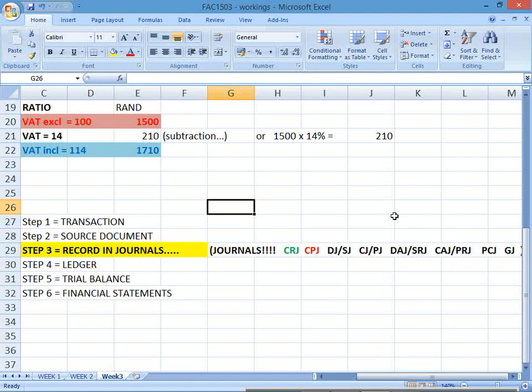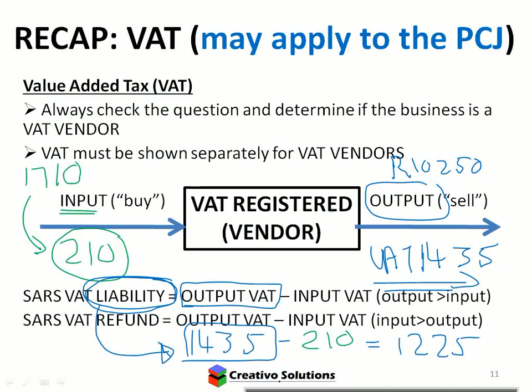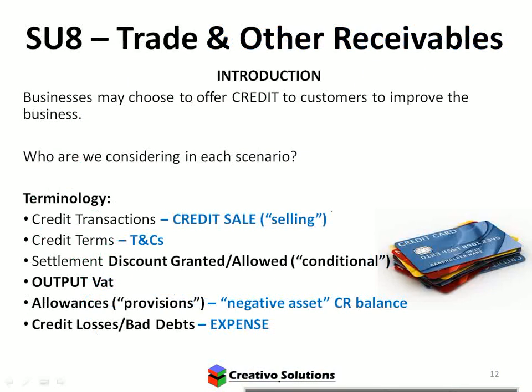Okay, so last week we referenced it, we summarized it. This week we're going to take this a bit further. The trade and other payables, receivables and payables. Okay, just a few additional notes relating to the debtors and the creditors. Okay, so if you're confused and you don't know what a debtor is and you don't know what a creditor is, well then these notes can help you. Okay, these notes cover those specific sections.